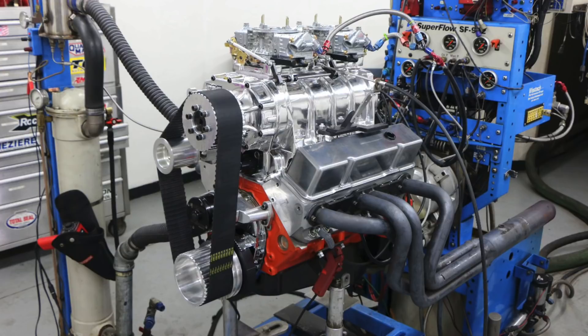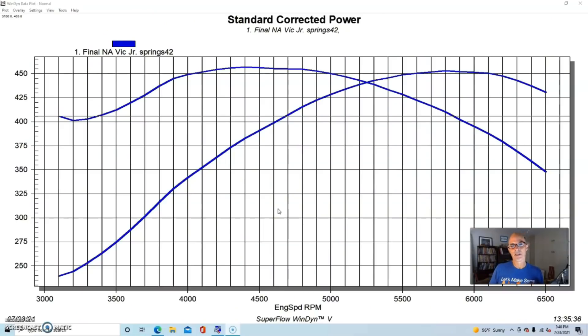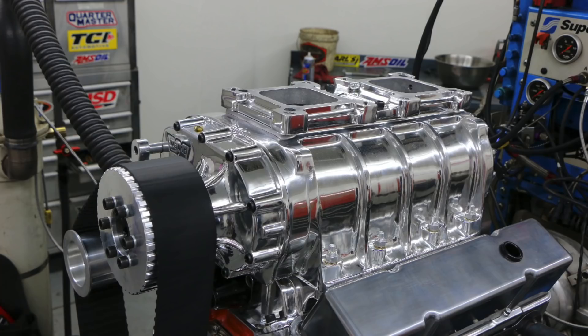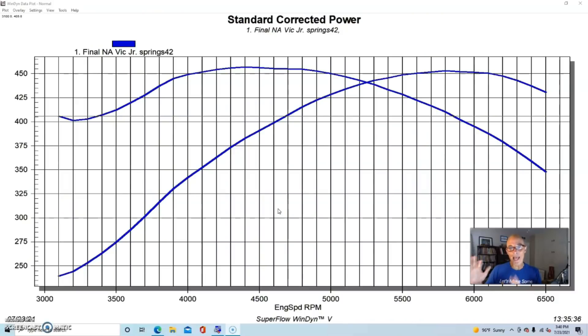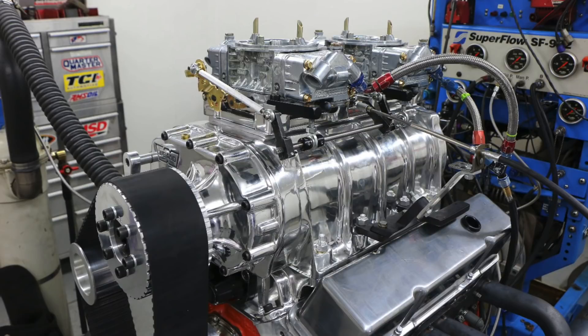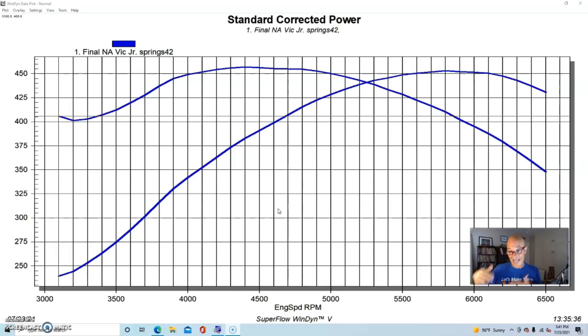This supercharged small block Chevy is a perfect example of what happens when we add E85 and the benefits we get from this type of fuel even with no other changes. It's impressive. In this particular example we're using a 671 supercharger with no intercooler, although in truth the carburetors mounted on top of the supercharger do add charge cooling because you're drawing fuel through the blower and that definitely helps. Running E85 in place of regular gasoline has a big effect on power. This is an example where since we don't typically have or traditionally have the intercooler underneath the blower, we're relying on the fuel to do the cooling. The extra charge cooling offered by the E85 over regular gasoline really shows well here.